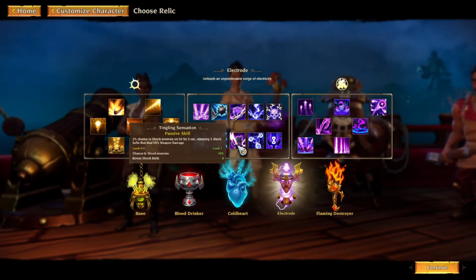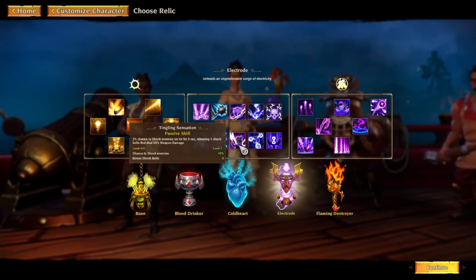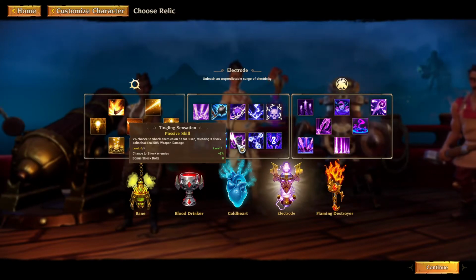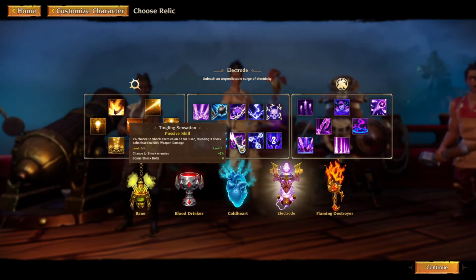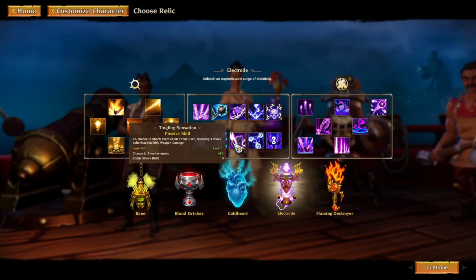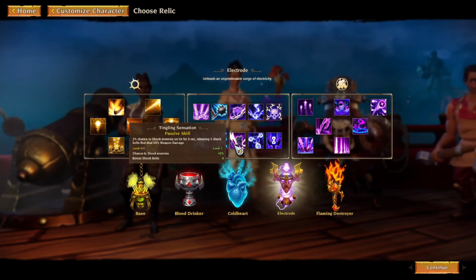Your next passive is going to be Tingling Sensation. Makes me tingle just thinking about it, doesn't it? 2% chance to shock enemies on hit for 3 seconds, releasing 3 shock bolts that deal 50% weapon damage. The number of shock bolts can be increased, and the chance can be increased up to 5 times due to it being a passive.